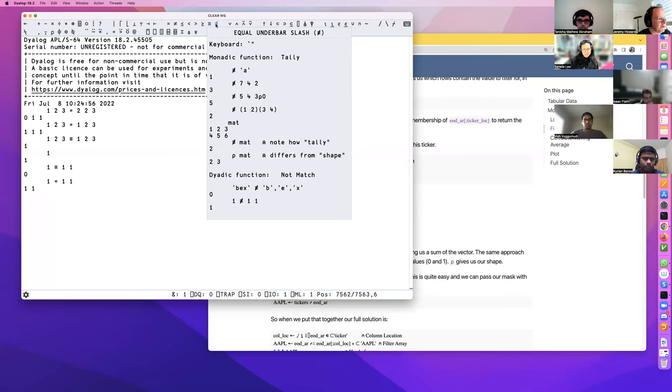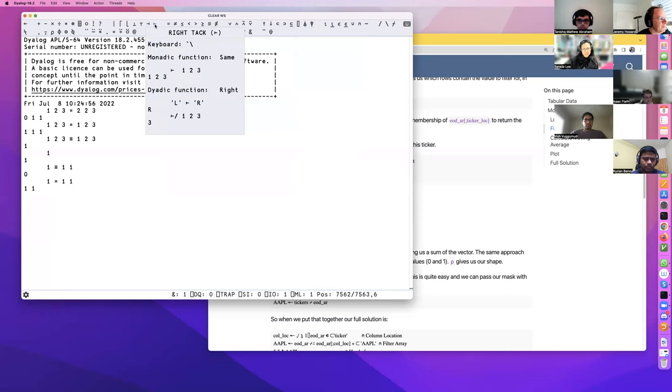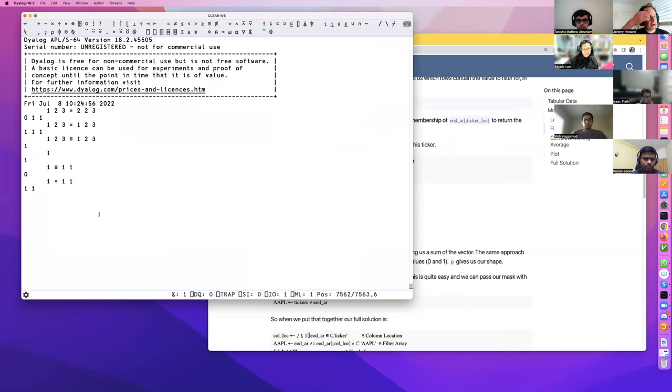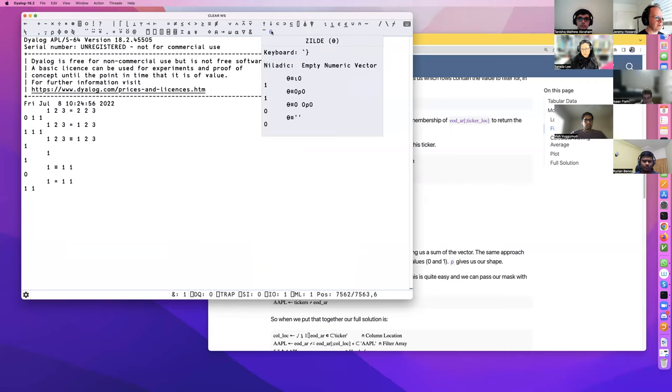Some of them are borrowed from other areas. A lot of them are just drawings of things. So this is the thing on the left-hand side of a function. This is on the right-hand side of a function. This is the biggest thing and the littlest thing. So yeah, they made them up basically. And Wasim says in the chat, Zilde is a portmanteau of zero tilde, which is exactly what it is. It's a zero with a tilde through it.